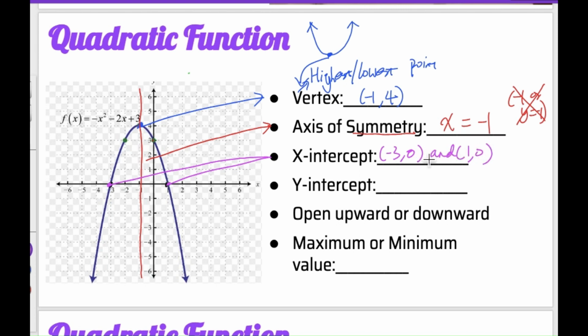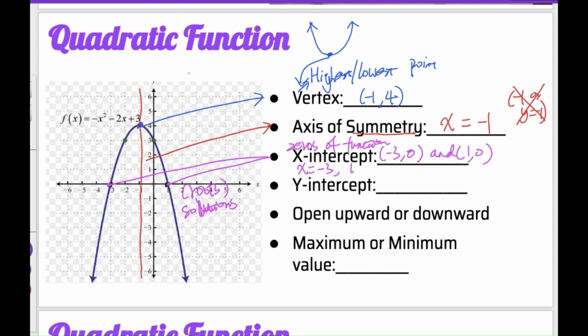And the common part between these two points, you notice that y is 0, so instead of calling them x-intercepts, we can also call them zeros of the function. And if we are talking about zeros of the function, we can just write x = -3 and 1, because these are the two values that make y equal 0. And since it's related to the equation, we can also call them roots of the equation or solutions of the equation. They are all the same thing, solutions to the equation.